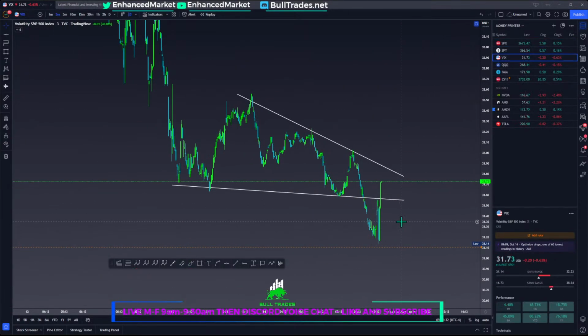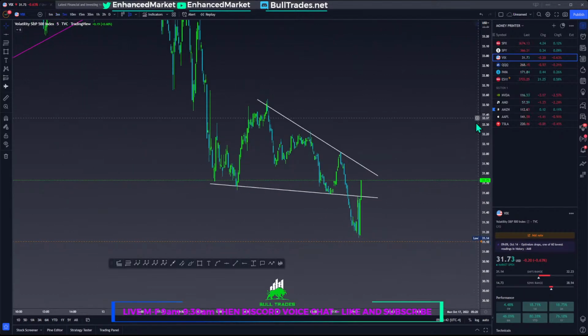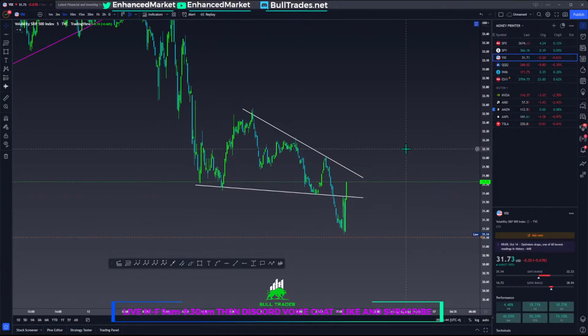All right, VIX right back into this range. Another green day for Brennan. Awesome. Anyone take any trades yet? You don't have to follow the trades I take. I would love for you to take your own trades.